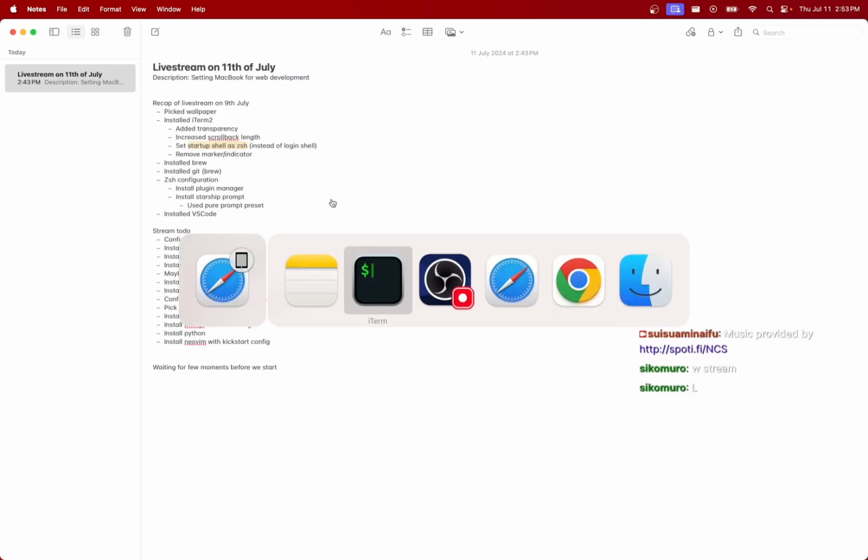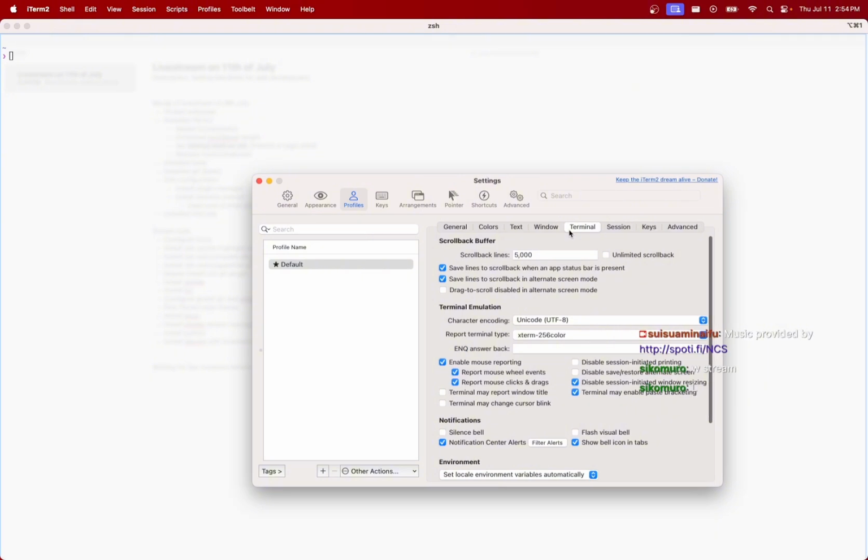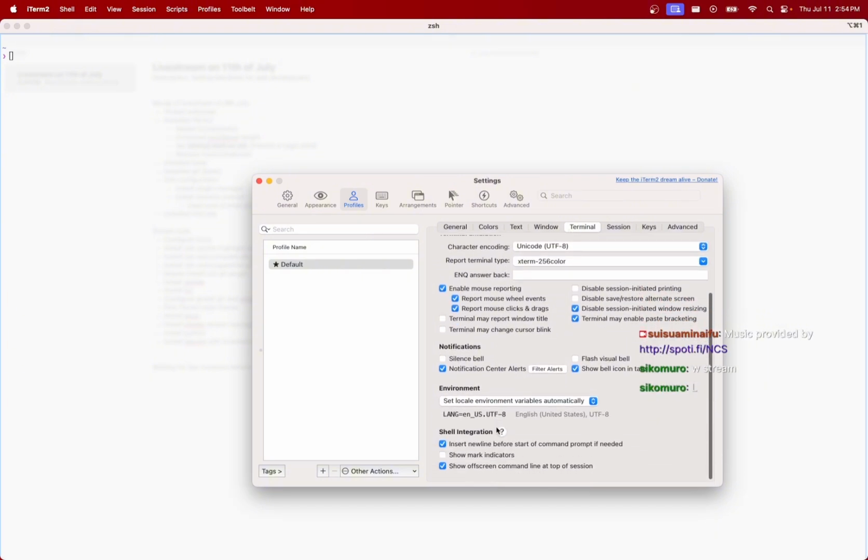I also believe I removed the marker off stream. I think it was somewhere here. Yep, this mark indicator was showing up as an arrow type of icon, which was a little bit annoying.